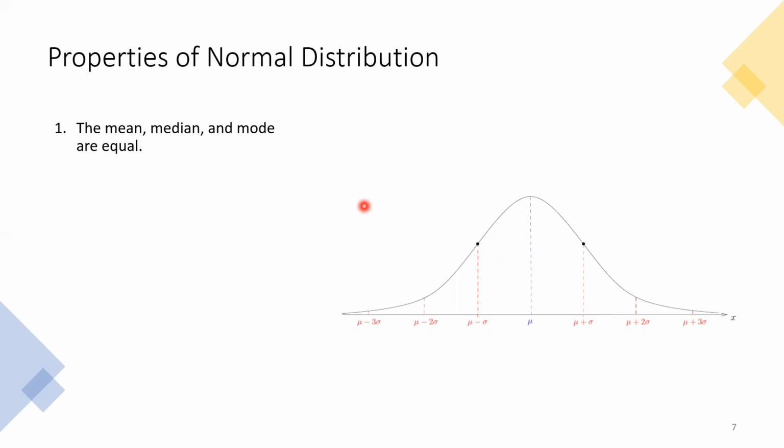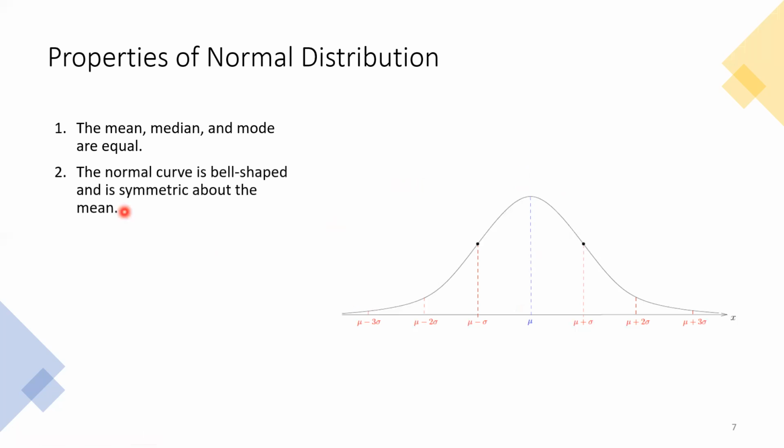One property of the normal distribution is that its mean, median, and mode lie on the same point, and it is the center point. Why is the mean at the center? Because it takes all the values and divides by the total number of observations. Median is the central value. You can also see this area and this area are mirror images, so the median is at the center point. Mode is always the peak point, because if the y-axis has relative frequency or probability, the higher the probability, the higher the relative frequency, and that value will be the mode of the data.